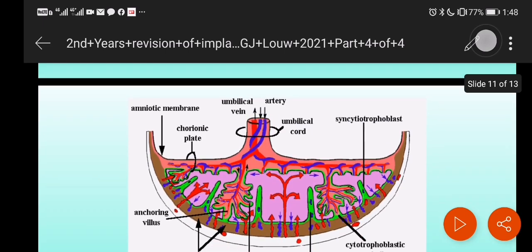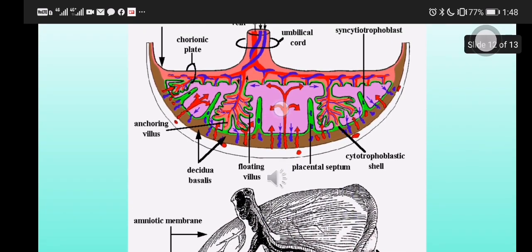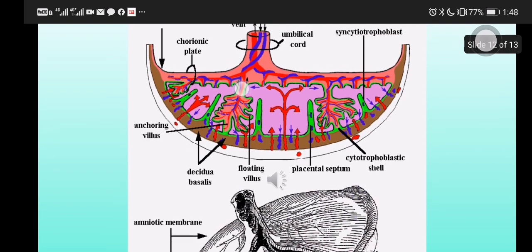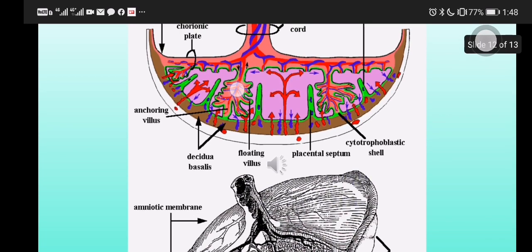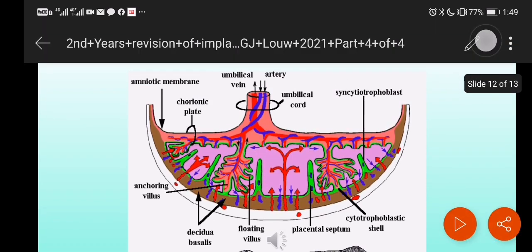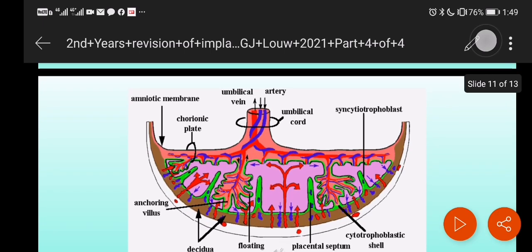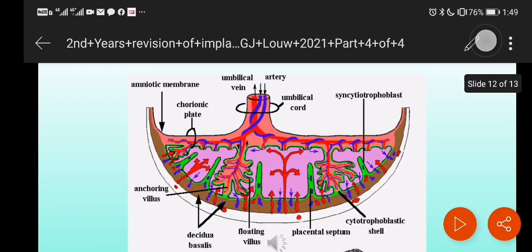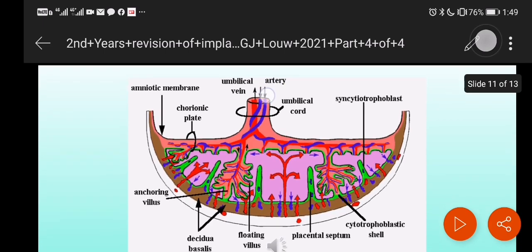If you look here, there's an umbilical vein. Blood basically goes from the mother, it goes into the space over here. That's the mother's blood, and then that's the fetal blood, or the blood of the fetus over there. The green over here is almost like a gateway between the mother's blood and the fetus blood. There's no mixture of the mother's blood and the blood of the fetus. Gases such as oxygen travel from the mother's blood to the fetus blood via a process called diffusion, into the umbilical vein. That umbilical vein sends that red, clean blood or oxygenated blood to the fetus.